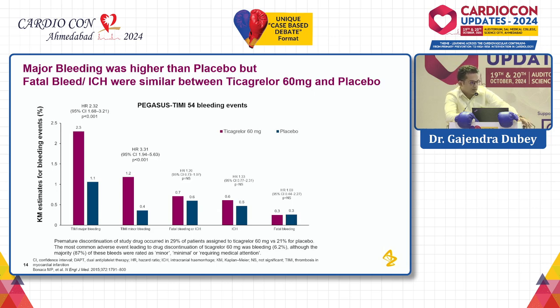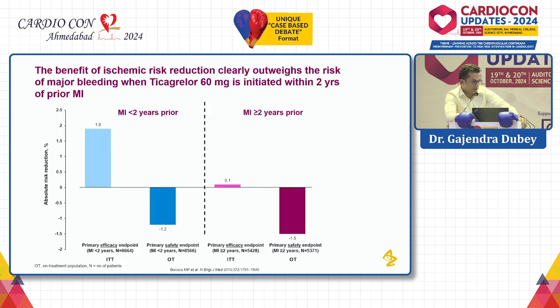The article states that if you treat 10,000 patients for a year with ticagrelor beyond 1 year, 42 events will be prevented with the 60 mg dose at the cost of 31 extra bleeds. And as Dr. Abhishek also stated, in patients who have suffered an MI recently, that is within the past 2 years, the benefit was greatest. Beyond 2 years, the benefit was not that marked. But the patient in question has suffered an MI a year back, so that is probably the reason we may consider ticagrelor in this patient.